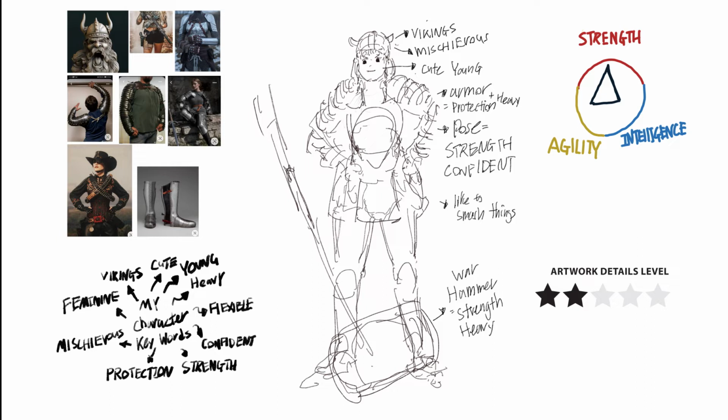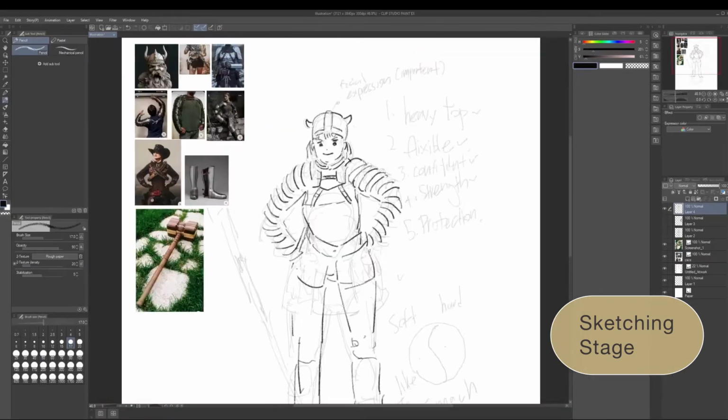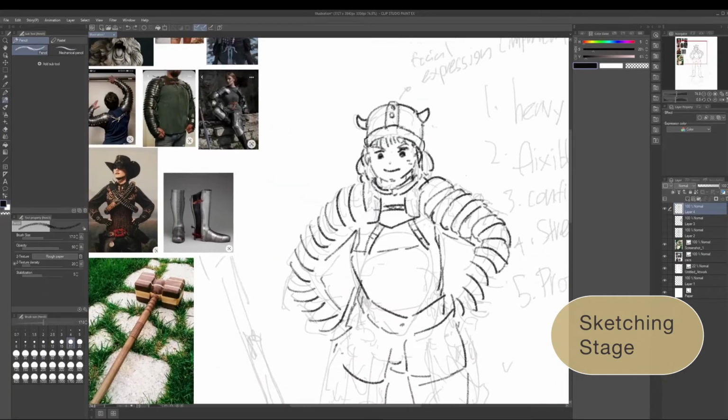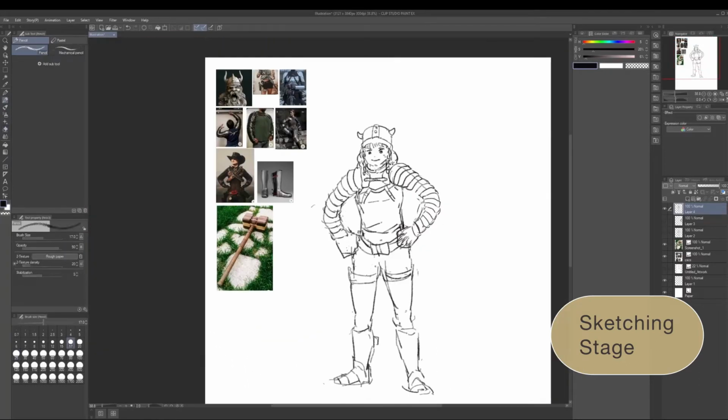So up until now, I can say that we are about 50% done. All we need to do now is to proceed with clean lines and do the painting. And okay, let's go. Alright, now we are in the sketching stage, meaning what you can see right now, I'm cleaning up the lines, putting in more detail lines. The tool I use here is pencil in Clip Studio.